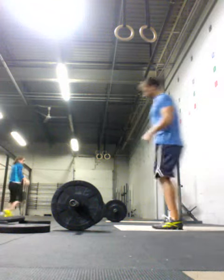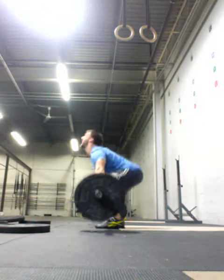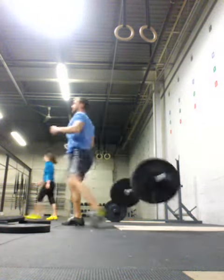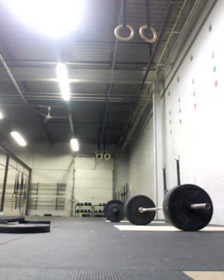This is 10 reps. So 3 sets of 15 here, 3 sets of 10 on the rows. So 10? Yeah. 15. You gotta stay tight. You might not be strong enough for that.